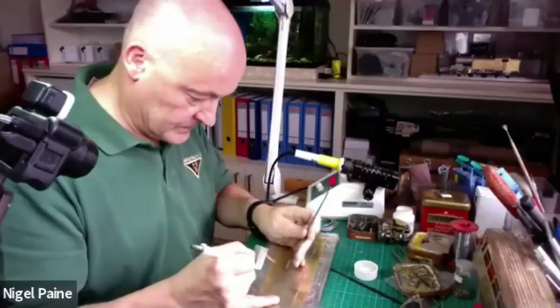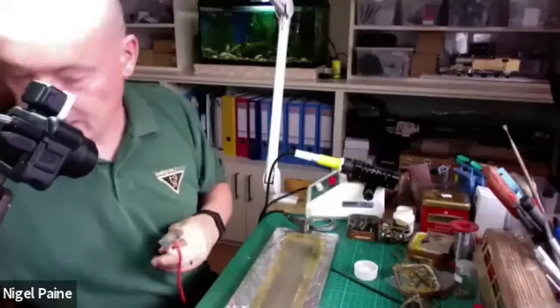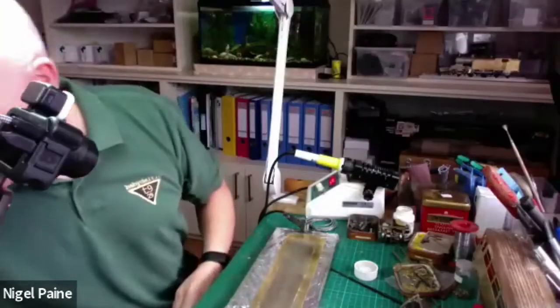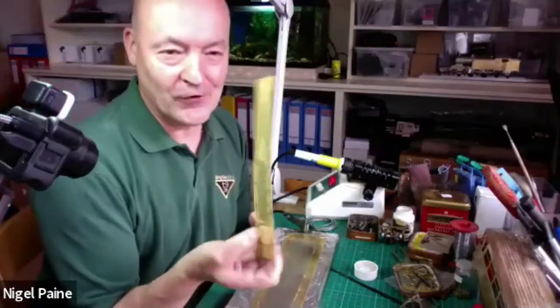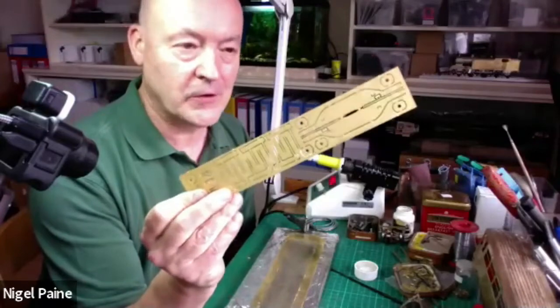Nigel, it's me again. Yes, you. This may be a silly question, but you're constructing the floor of the vehicle, yeah? Yes. Which started off as an outline of the floor with a large hole in the middle, and you are now filling in that hole. Yeah. So the obvious question is, why wasn't the whole thing in one piece to start with? Because the kit design is tight. The centre of the floor contained, you can't see that, can you? Contain all this lot. Oh, I see.